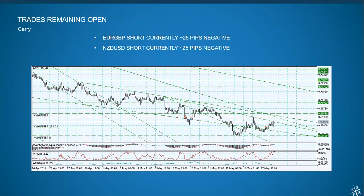In general, I think that the dollar still is in a very bullish mode. So all the dollar pairs seem to be moving into dollar strength. The Canadian also seems to be very bouncy. I avoided it mostly. I traded the Euro CAD was the only pair I traded. It was moving quite nicely, and it did net give us profits. So I'll likely be keeping an eye on the Canadian, but it's not going to be on the top of my radar. I'm going to be likely focusing on the dollar, the euro, the pound, and the New Zealand dollar.